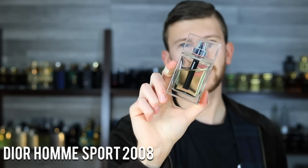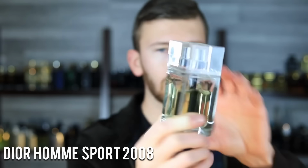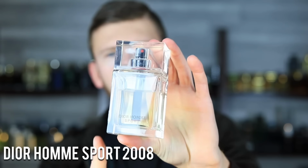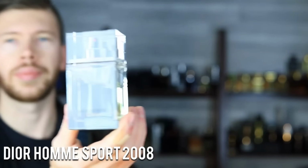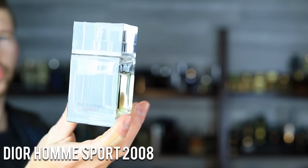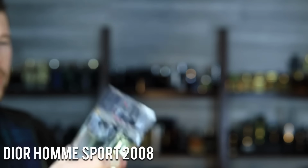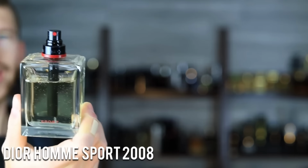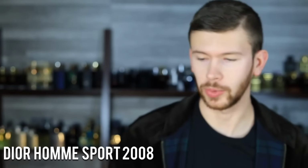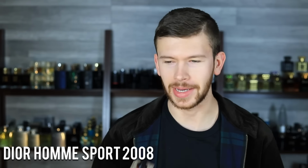And 2008 Dior Homme Sport. This one always looked the coolest. The color of the juice itself is slightly green tinted, which isn't probably showing up. But if you look up pictures of this one online, you'll see that it's kind of a greenish color. It's accented in the pictures for sure, but in real life you can get a little bit of it. And it also has a black and red theme going on there with the atomizer and the collar, which I think looks really sharp. Again, best looking bottle out of all of them, and it also smells amazing.